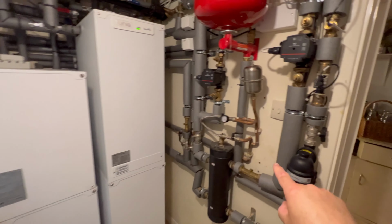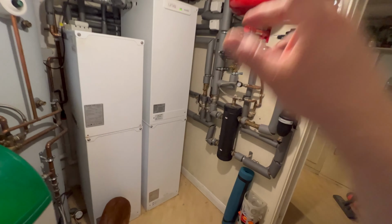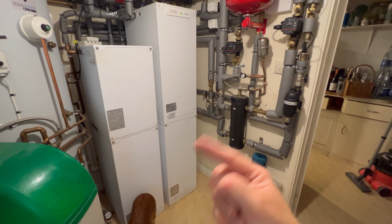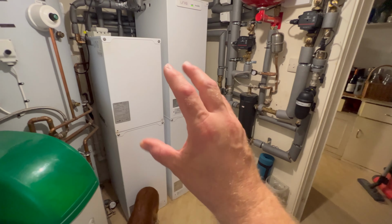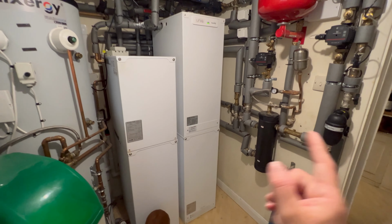How this works, this kind of all trickles away all day and all night. It's not going now because they're up to temperature. But in the middle of the night, and our ensuite is directly above this, I can hear these pumps going and just slowly bringing this whole thing up to temperature. So you've got this really cheap energy source as a heat store ready for action when you need the actual space heating or the hot water.